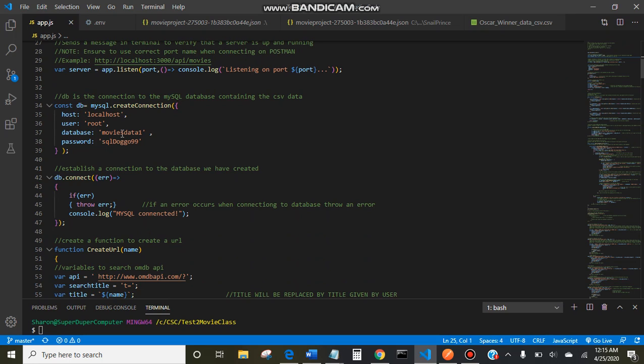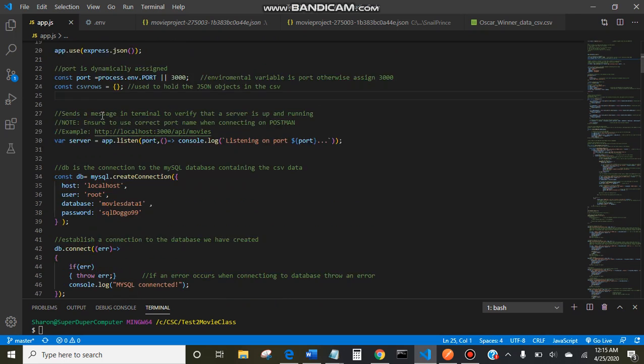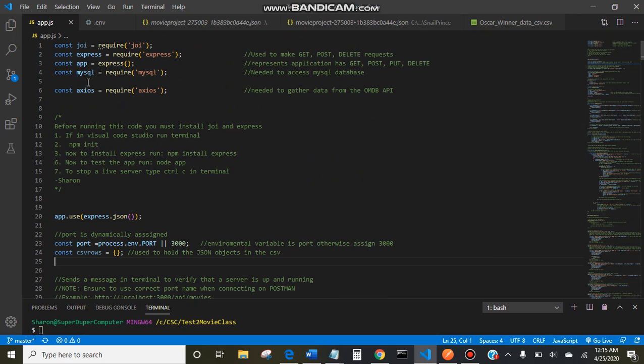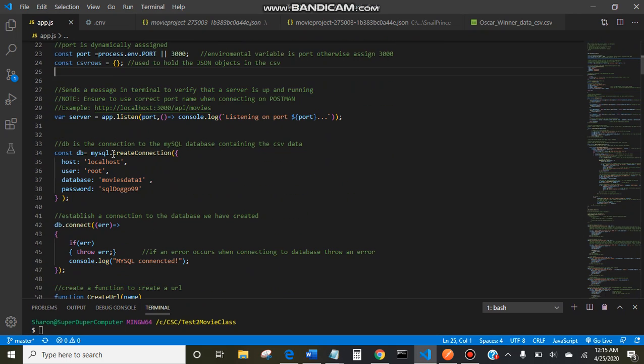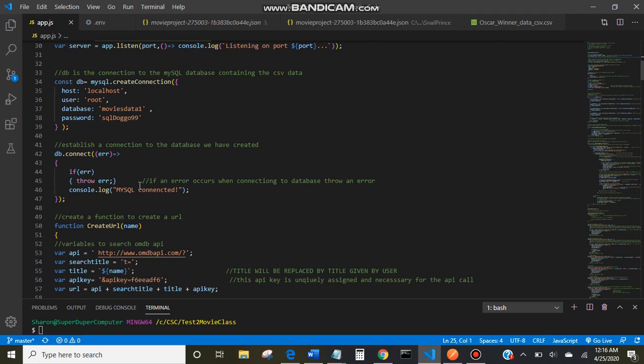Let's see. This is something new. So DB stands for database. If you want to refactor later and call this database instead, I'm totally cool with that. And basically you're using this MySQL object, the variable you created earlier, to create a connection with the database. So when you watch a video of creating a database, you'll know what this means. Basically this means you're doing this on your computer. Root, you can type in any user you want, but I use the root user. This is the name of our database we're going to make. And this is the password for it. It's a little silly, but I had fun with it.